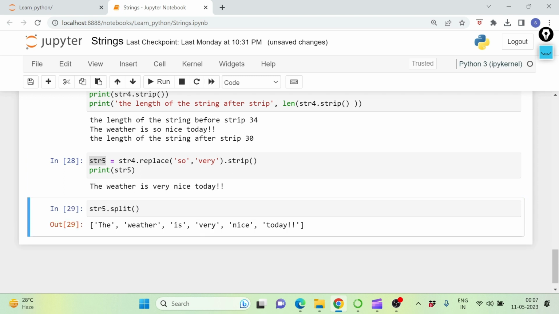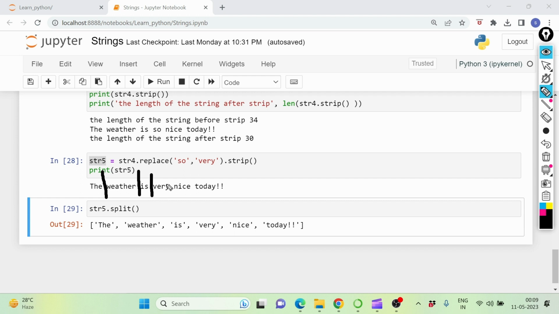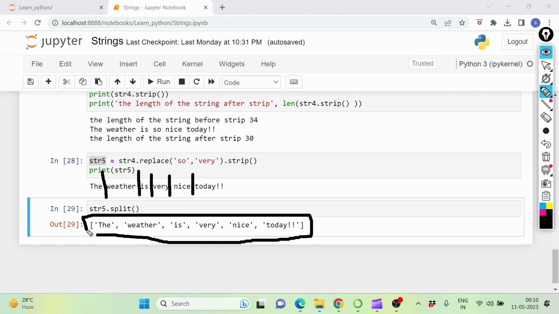Now if I look at the output, what I observe here is every time it comes across a white space, it considers that as a point of break, which means it splits this particular string every time it comes across a white space. So that's the output I get. I get 1, 2, 3, 4, 5, 6 strings, because it creates a breakpoint every time it comes across a space.